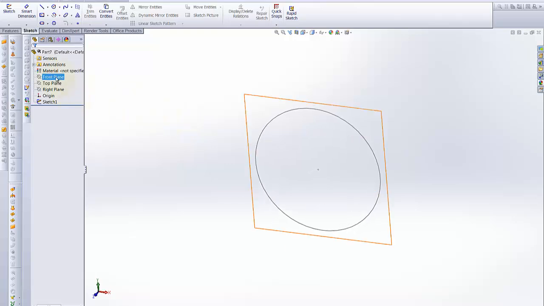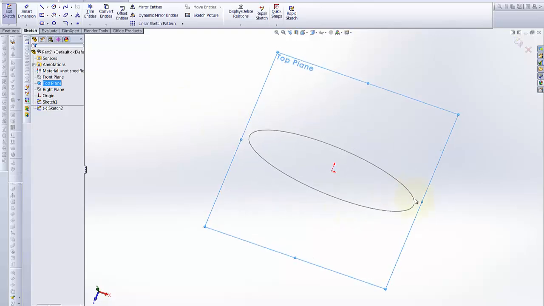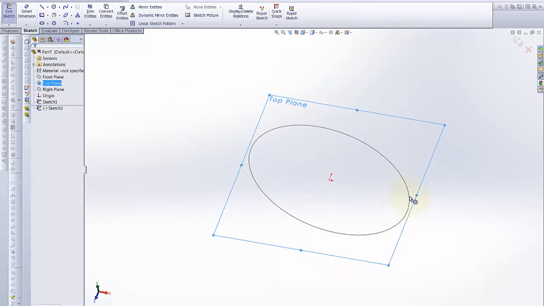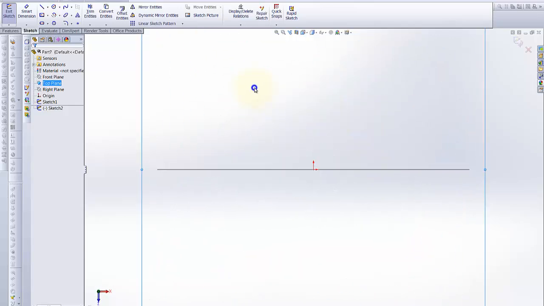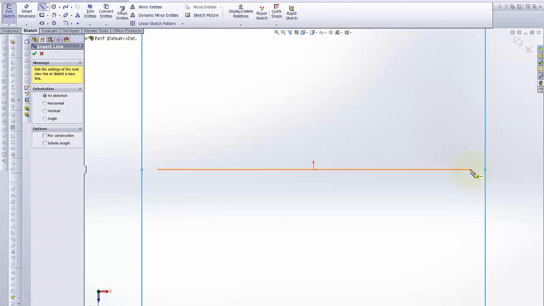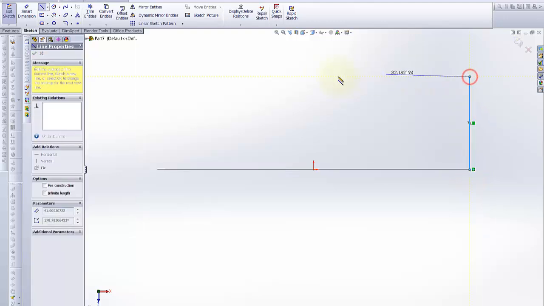So we put that sketch on the front plane. Let's say we put one on the top plane. And let's say you want to dimension something off of that sketch. Okay? So let's go normal to the surface and start drawing something up. Let's put in some lines. Let's say we want to dimension it to the edge of that guy there, right? And whatever.